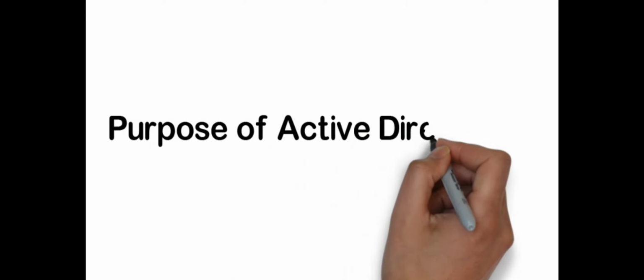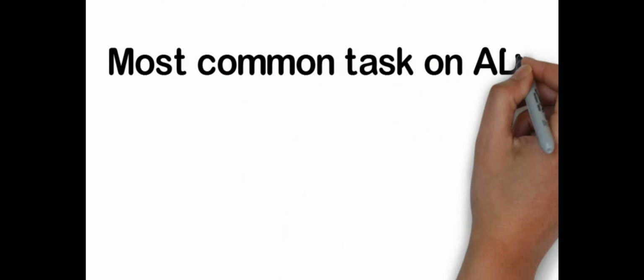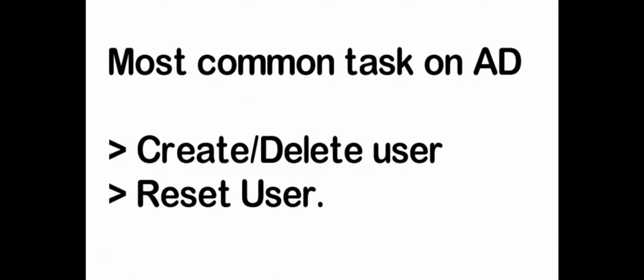Namely, the purpose of Active Directory, it's a tool installed on the Windows server. When working with domain controller, you can expect to see Active Directory. It's a centralized security administration where you can add and remove users and give permissions to the users, and it's a global centralized place where users authenticate. And most common tasks which are in Active Directory are create, deleting user.